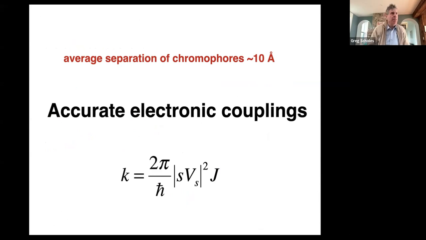So the first thing that people looked at, and they looked at for many decades, actually, starting really with Dexter's paper, they thought about, well, when we can't predict energy transfer rates accurately compared to our experiment, the thing that we must be doing wrong is making that dipole approximation. And so we need to get more accurate electronic coupling. So this was the first target for improving the theory.